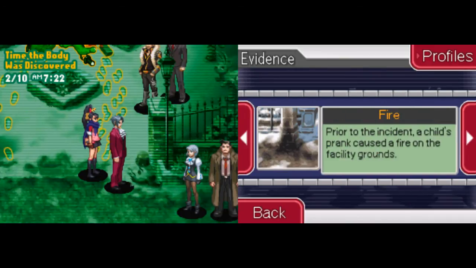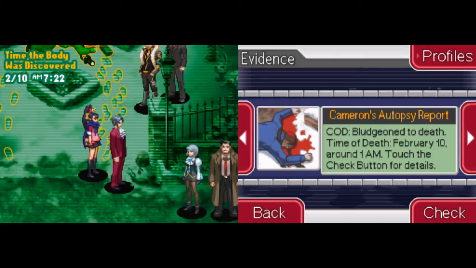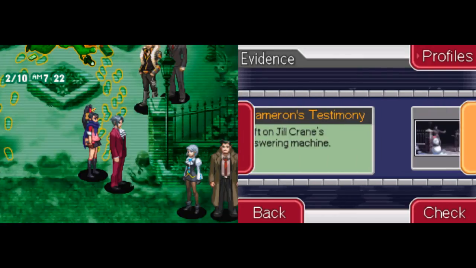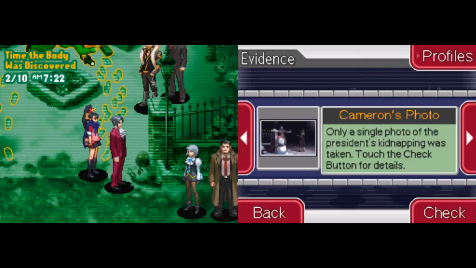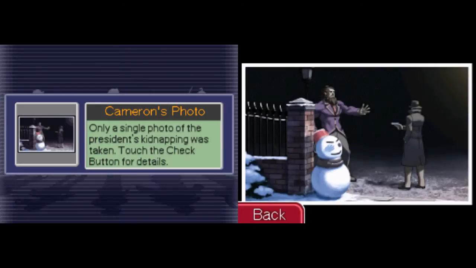But would the fire reach all the way there? That's what I'm trying to think of now. The thing is, why does this photo exist then? That means a person who apparently killed Cameron must have taken this photo.